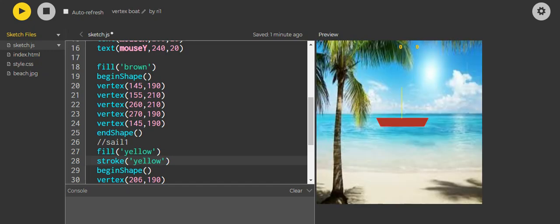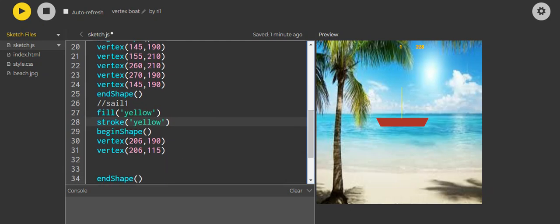Now we have a yellow sail pole. Now let's make the sail.